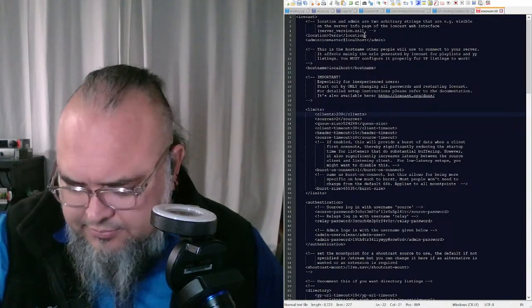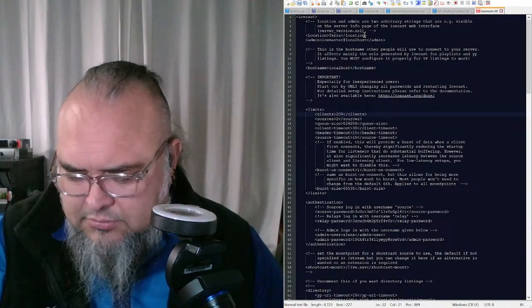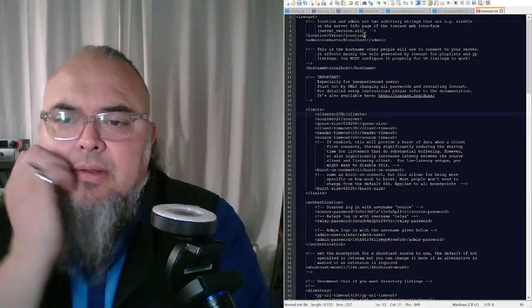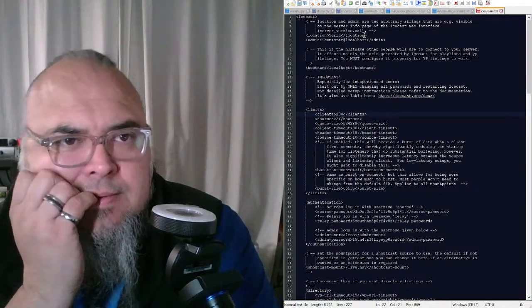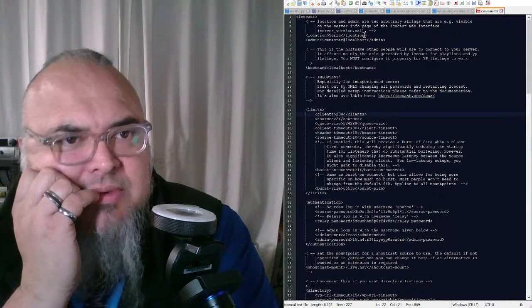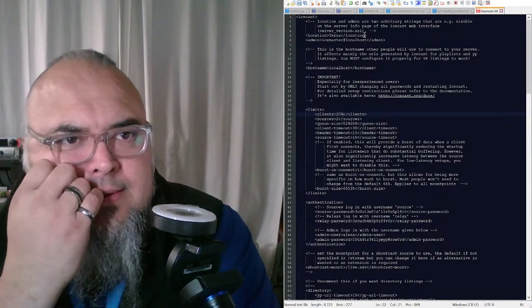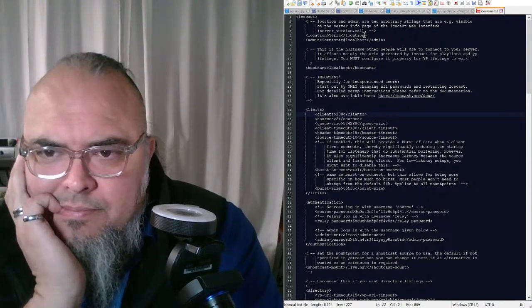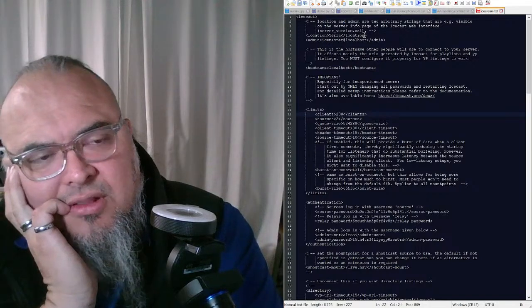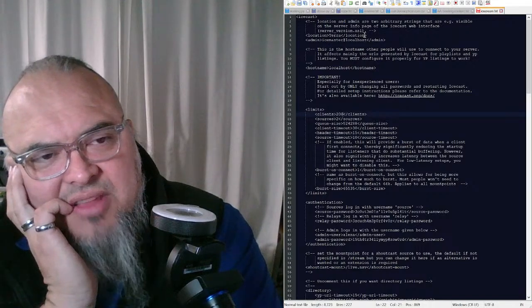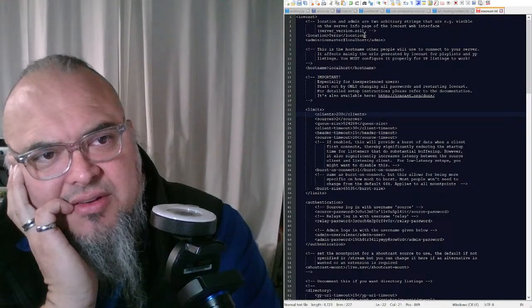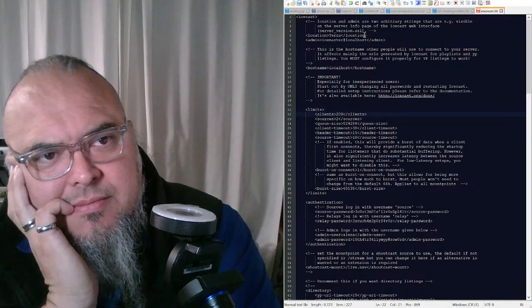So HD quality is 256. CD quality is 128. AM radio quality is 64. Double every time. So it's just logarithmic. Based on the number of listeners, it's log the next.